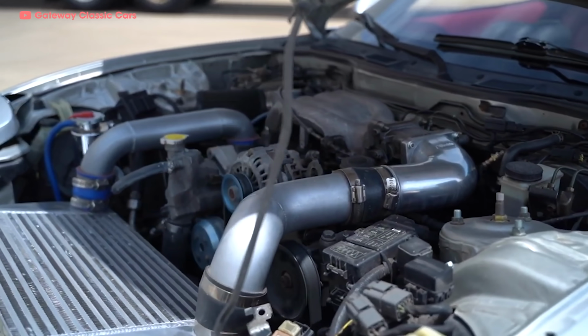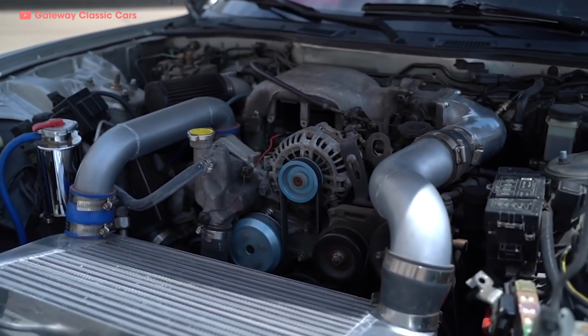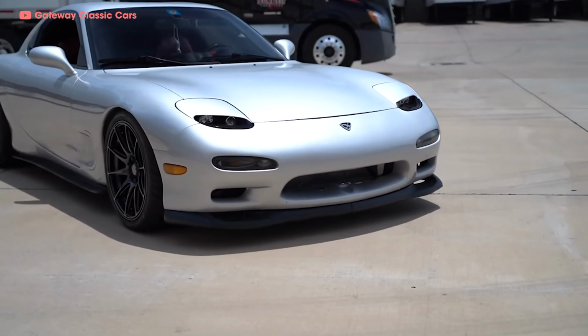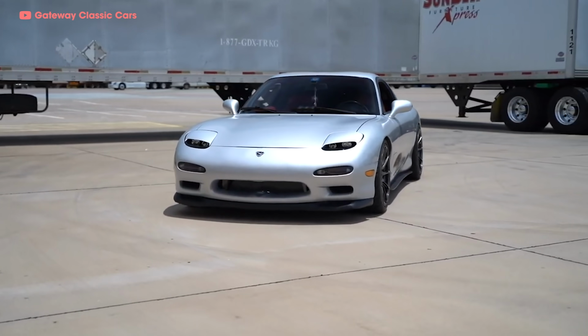And finally, any video about the RX-7 is gonna include a section on the FD's ultra smooth sequential twin turbo. All the videos make such a big deal out of this because that power delivery meant a boost for almost the entire rev range. And because rotary engines don't really make a lot of torque until they get into high RPMs, this was a game changer for performance.